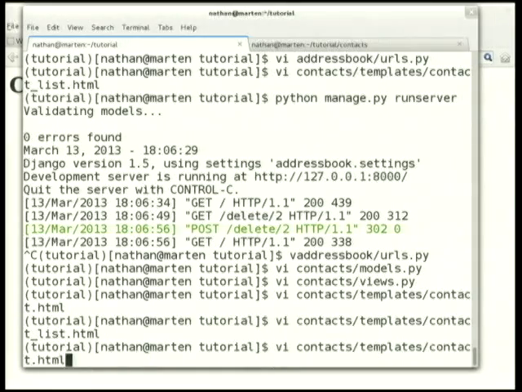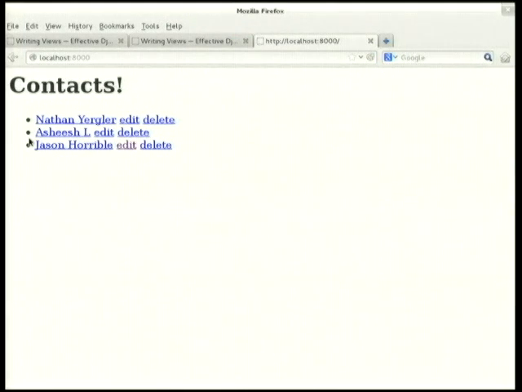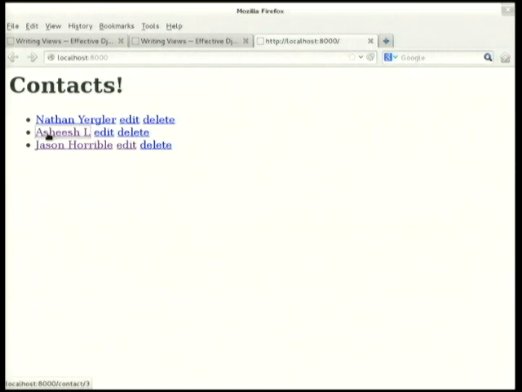It's weird. So, right, now I've got my detail view, and I could potentially add other things to that. I could add a way to send an email. I could add a map, that kind of thing.